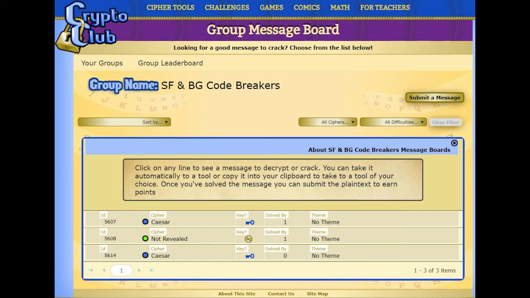Once you are able to decrypt the message or crack the code, you will get a point. I can see by the list of ciphers here that one of the ciphers that I put out there has not yet been solved. So make sure that you visit the group message board and you can upload your own ciphers for people to solve, and you can solve others.